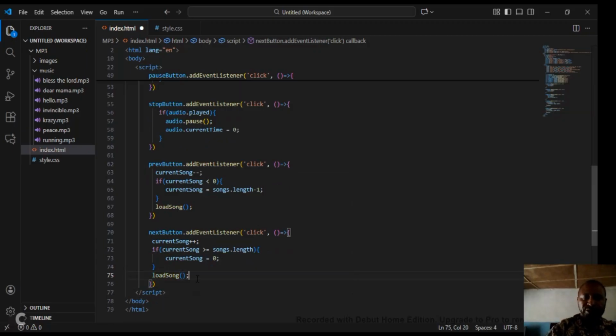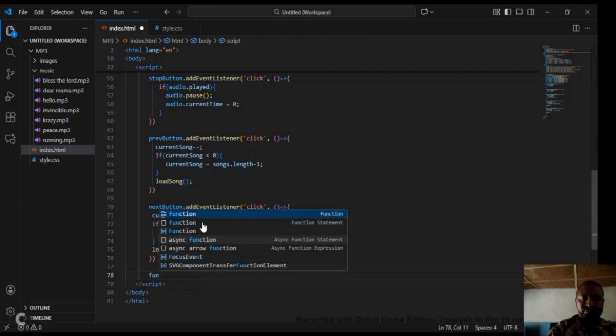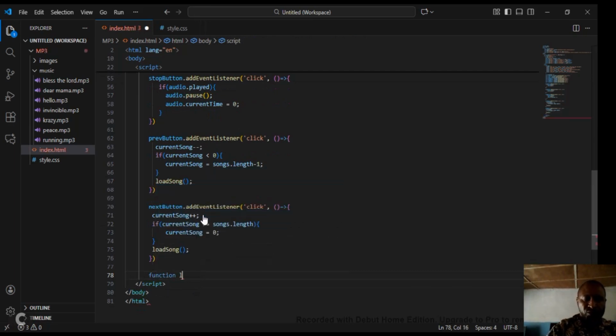So now we are going to create these two functions. Coming out of here, let's say function loadSong.